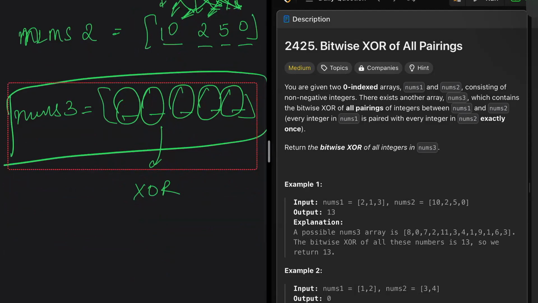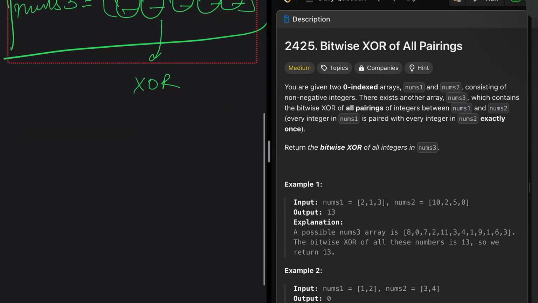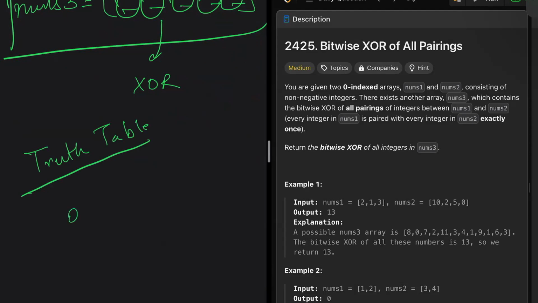Sorry that I did not make that clear in the start, but XOR is just a bitwise operation, and I can show you a truth table. 0 and 0, 0 and 1, 1 and 0, and 1 and 1, right?